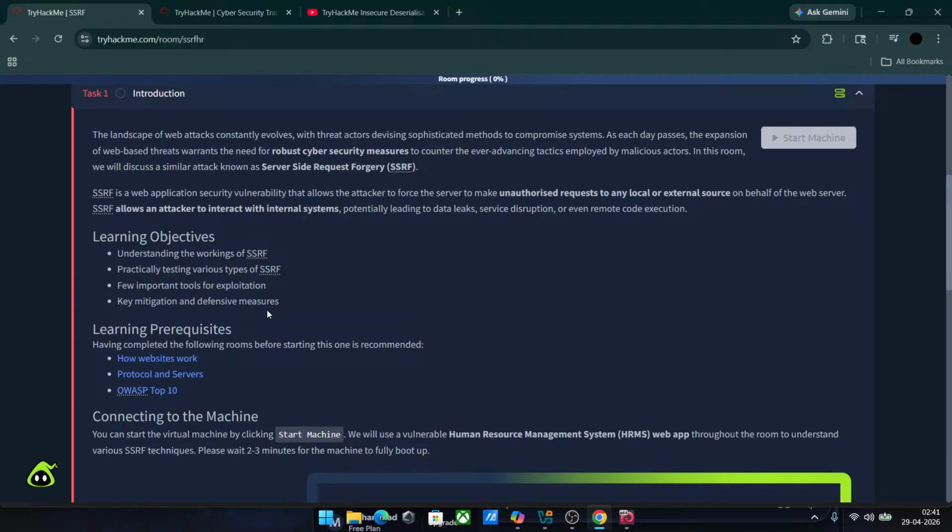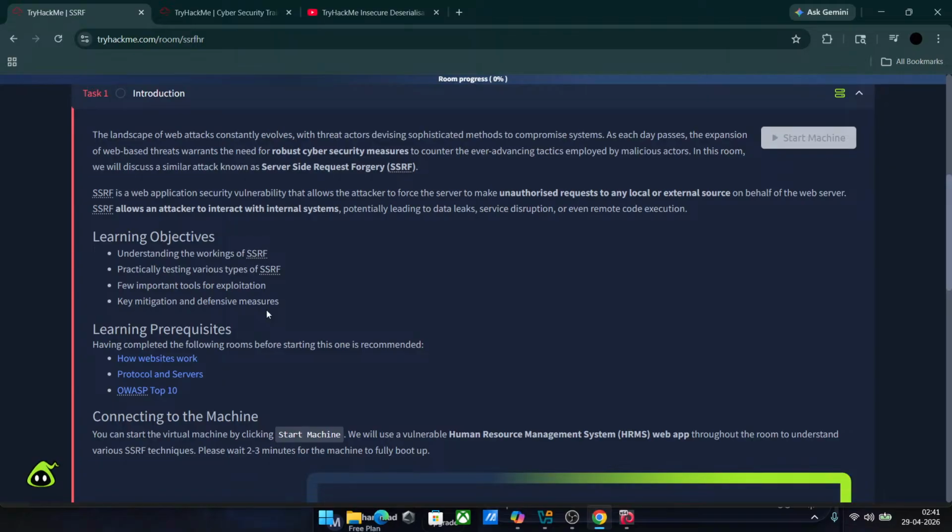In this room, we will discuss a similar attack known as server-side request forgery (SSRF).